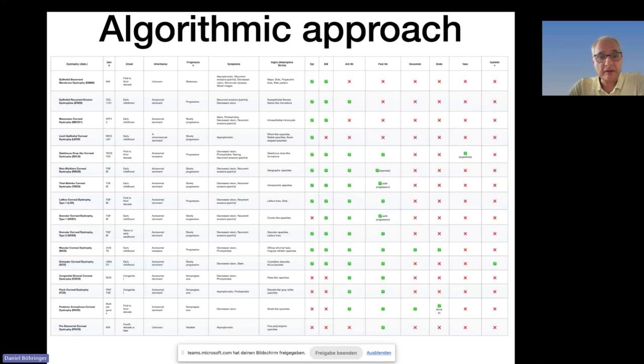And you can do this in a more systematic approach and make yourself a matrix where you have a line for each of the dystrophies, and then the features in the columns. And then you can go through and find the diagnosis, more or less. But this is really complicated, and it's not easily handleable for the practitioner, I think.